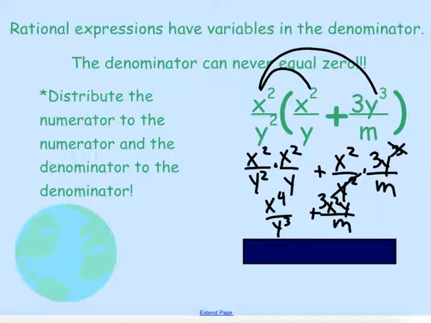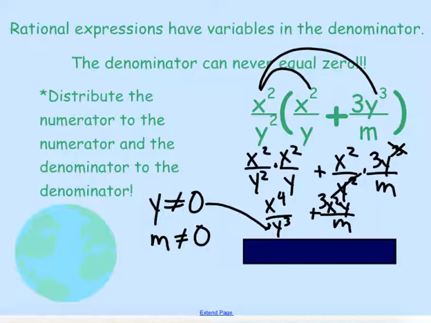Now we have to say if there's any restrictions. So we say, okay, we have 3 variables, x, y, and m. X can be anything because it's not in the denominator of any of my fractions, so we can have it as any number. But y, since we don't want the denominator to be 0 ever, we're going to say that y cannot be 0 because right here we have y to the third, so if we had y as 0, that would make an untrue statement, something that's undefined. And same thing, m cannot equal 0, just like that other denominator.